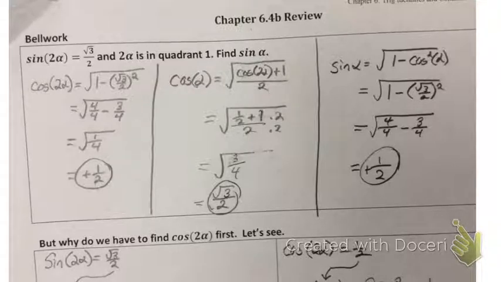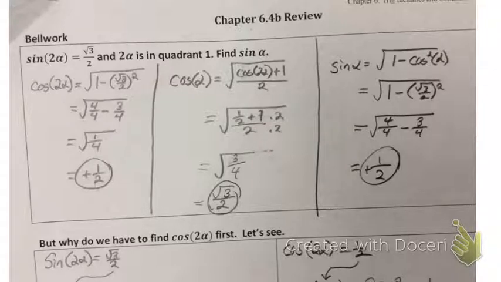This is the step that we could potentially skip, and I'll show you how down below. But just for the flow of the problem, because we usually have to find cosine and sine, once I know cosine of 2 alpha equals 1/2, I plug it into this equation. Cosine alpha equals square root of cosine 2 alpha plus 1 over 2. I told you to write that down on your sheet because it's one that you're going to use probably a lot. And when I plug that 1/2 in, multiply top and bottom by 2, I get 3 over 4, which reduces to square root of 3 over 2.